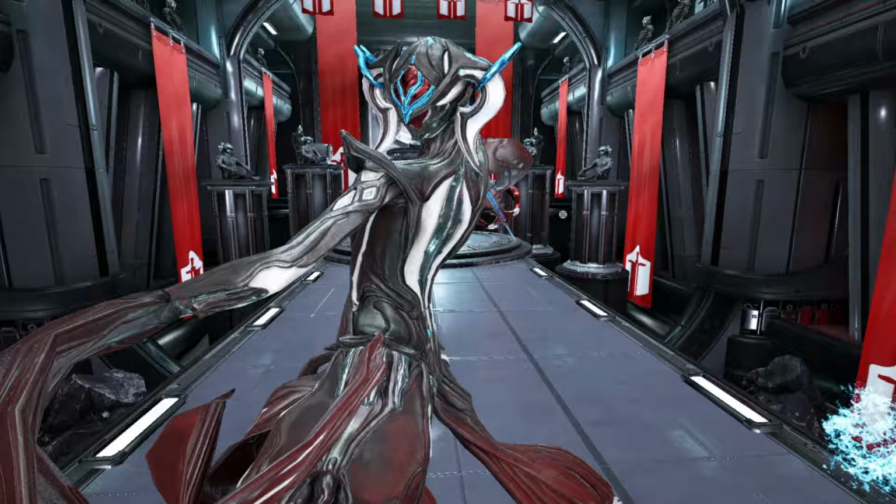Here is Equinox Night. Looks very pretty. I like the pose. I like all the stuff going on. Very pretty. But I just hate this bright blue metal and then this red metal. I don't like it. It kills the vibe. Like this black, white, beautiful Warframe, and then you look down here and it's so pretty, and then you look up here and I'm like, ugh.